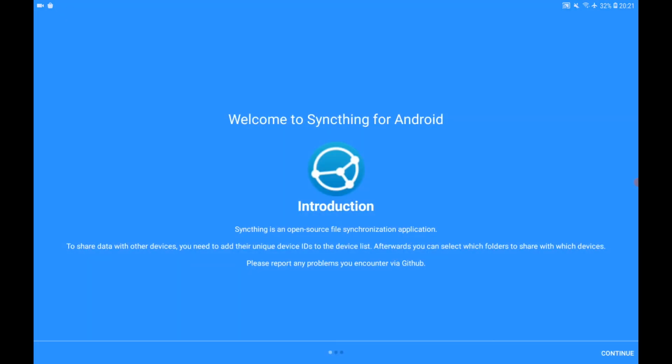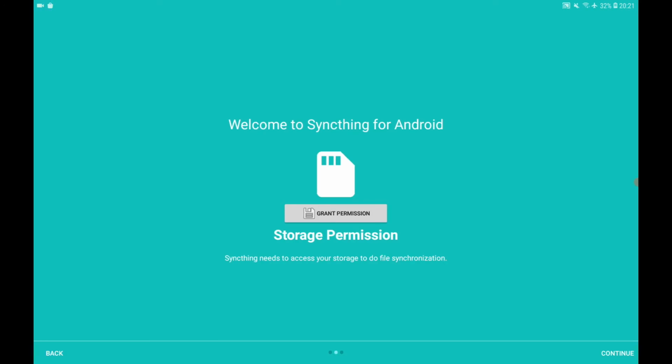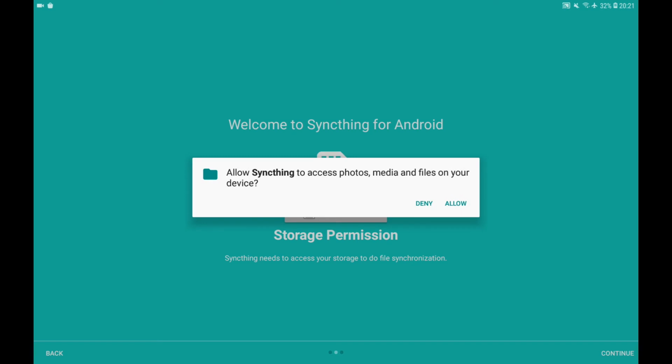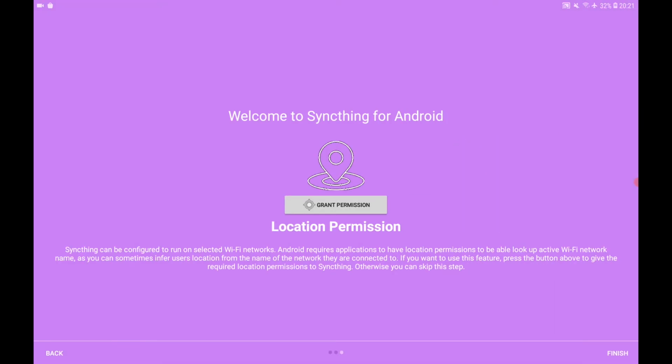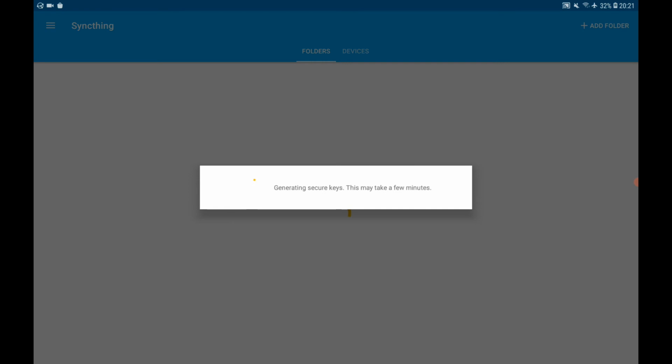Okay, so we're going to click continue, and then we're going to grant permissions for the storage permissions so we can actually save files. And we're going to click allow, and then click continue. It's in the bottom right hand corner. We're not going to bother with local permissions, so we're just going to click finish and just let it generate the secure key. So this is for the encryption.